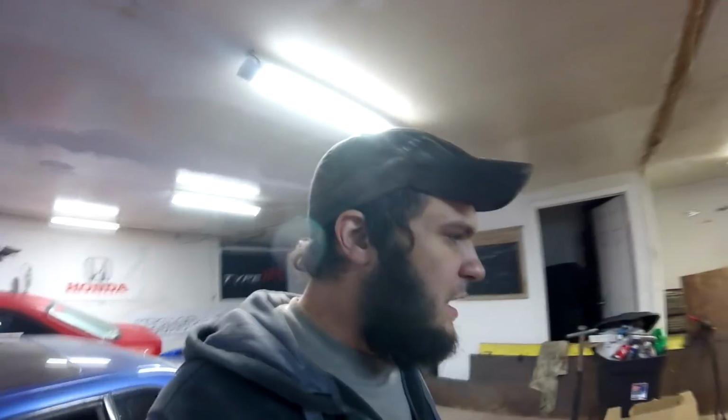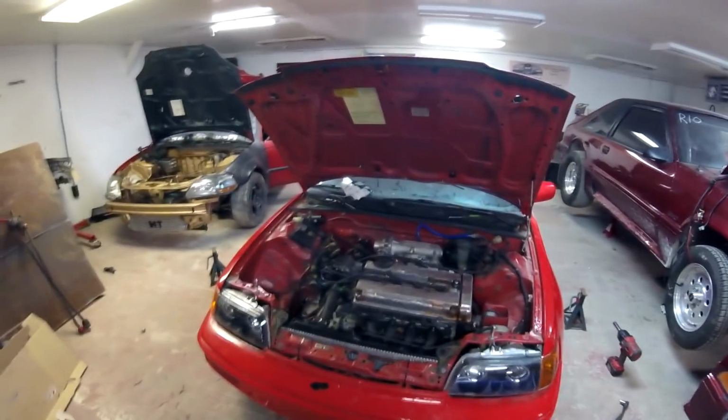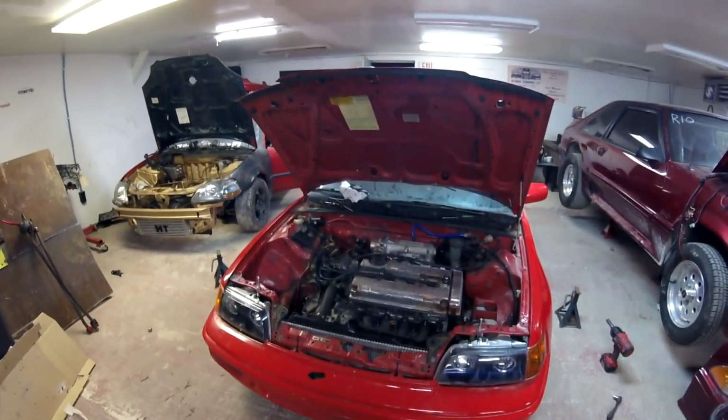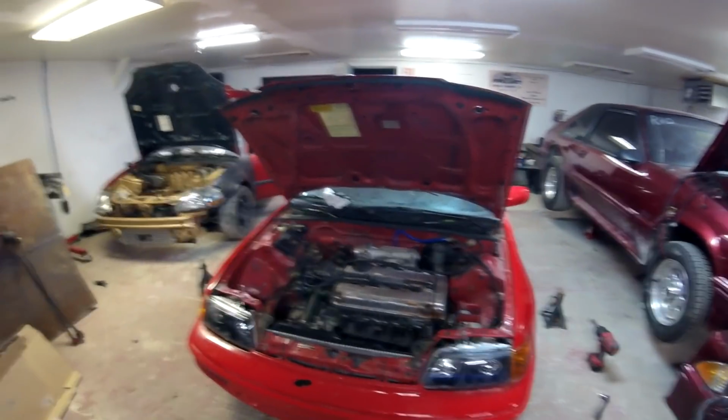I'm beat. I've been working out here like crazy. And we got the CRX up and going in this video, so that is really cool. I'm very excited for this thing to get running good. We're going to have to come out here, time the distributor tomorrow, set the ignition timing, and get that wideband plugged in. And we'll get to tuning.